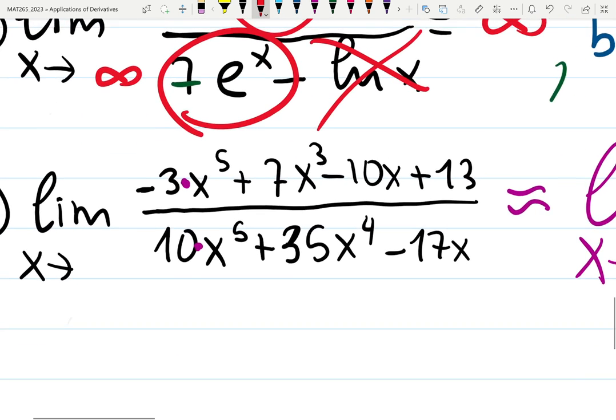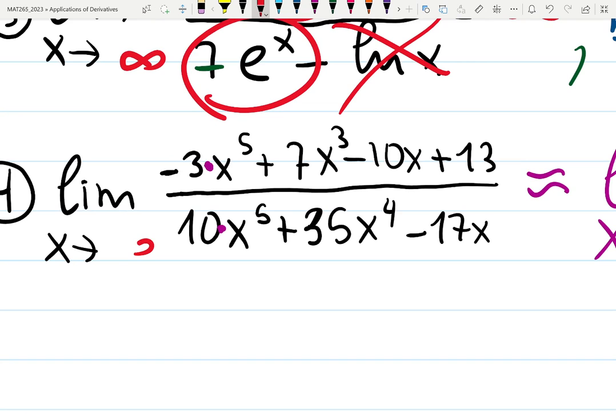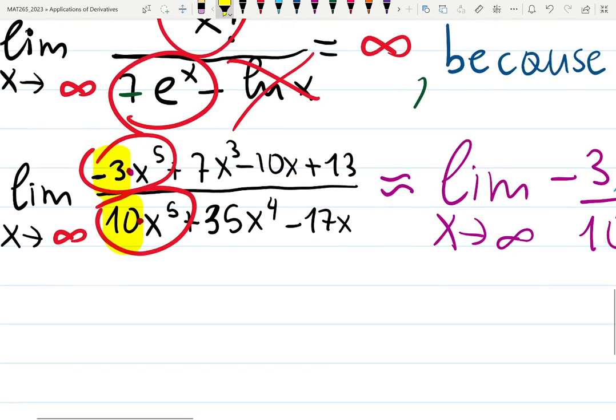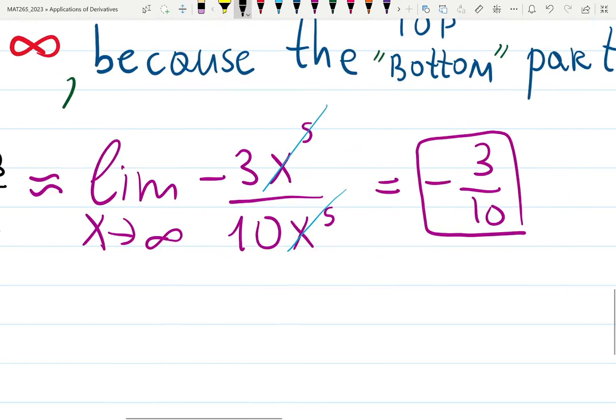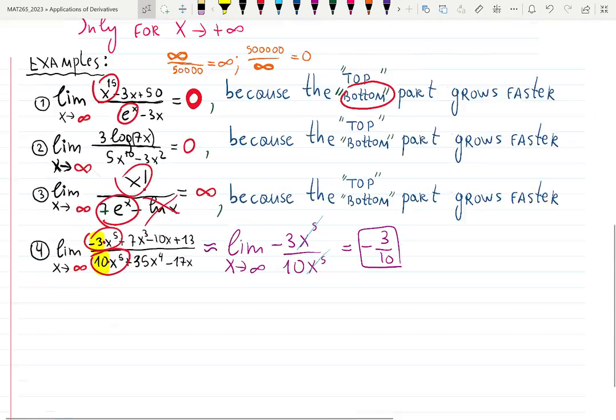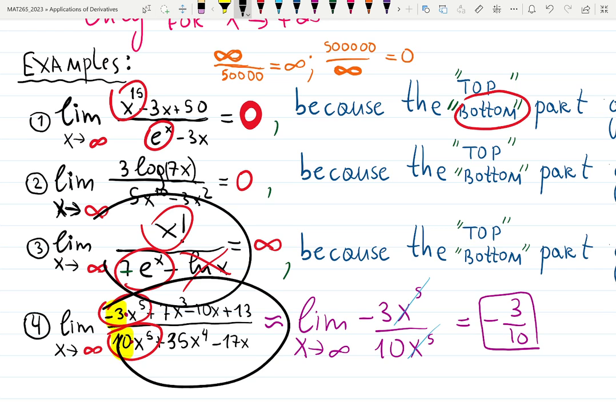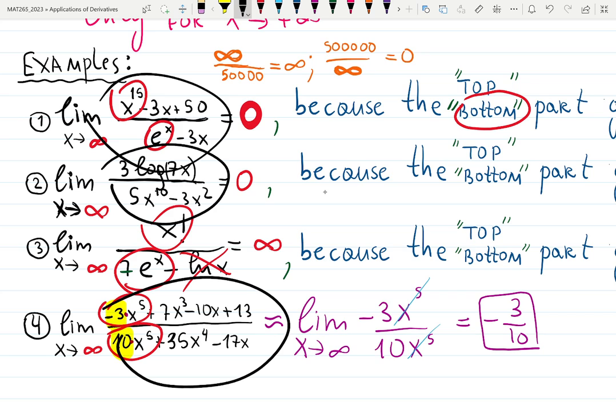And then how about these guys? You stare at them a little bit. Only at infinity, remember. Find the leader of the top. I taught you this before. Find it at the bottom. Rare case, when the speeds are the same, up to the coefficients. The answer is minus 3 over 10. Isn't it cool, all of these ideas? You don't have to do L'Hopital's rule, though you're supposed to do L'Hopital's rule here. Actually, you don't know the derivative of x factorial. If you know the infinity speeds, you're good to go.